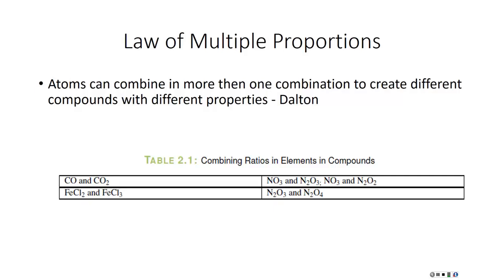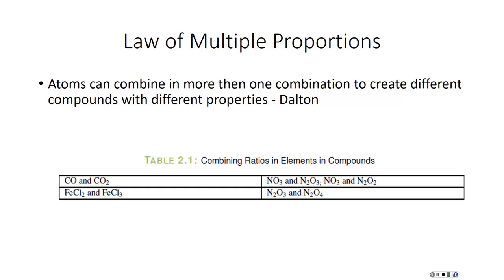Okay, let's start over. Elements don't always have to combine in the same ratio. This is something when I was learning chemistry, my dad had a lot of problems with. He said there's only 100 and some elements. If they combine together in pairings and so forth, you can only make so many combinations. Why would you want to study that? And that's not true, because you can actually combine them in a lot of different ratios.